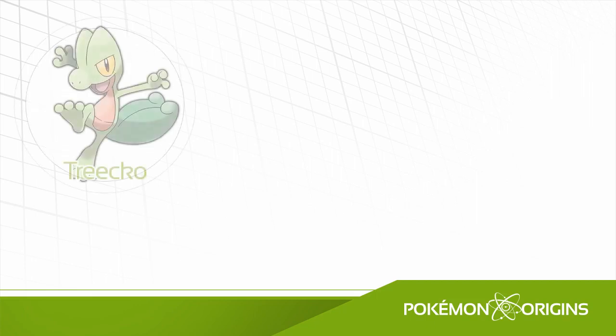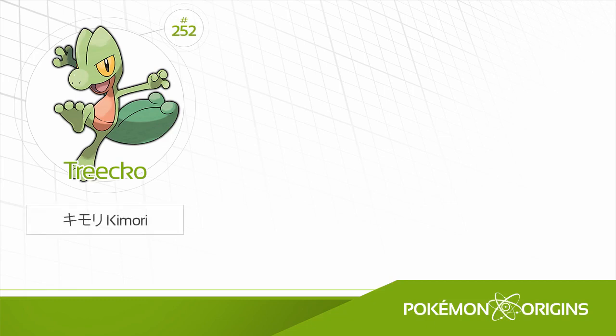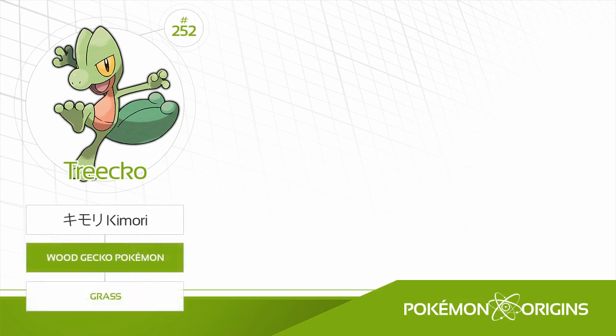But for now, let's take a look at Treecko. Treecko is number 252 in the National Pokedex, coming right at the start of the Hoenn line. Its Japanese name is Kimori. It is the wood gecko Pokemon and is a pure grass type, being the grass type starter obviously. It stands at 0.5 meters or 1 foot 8 inches tall and weighs 5 kilograms or 11 pounds, so it's pretty small and pretty light overall.